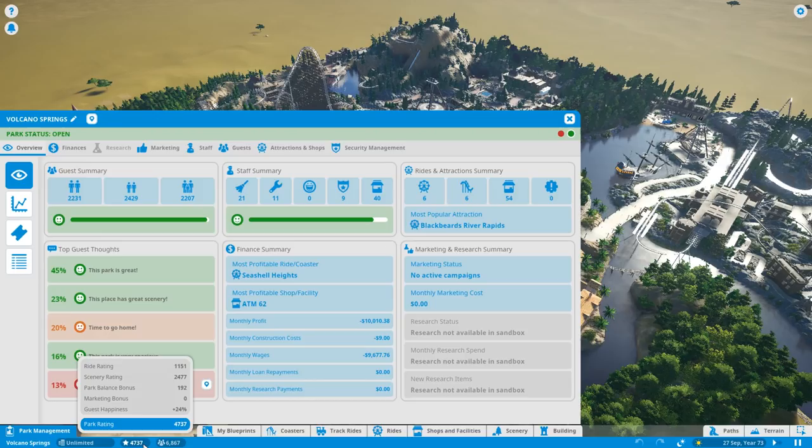We haven't done any marketing yet. I didn't want to push it. Ride rating 1151, scenery rating 2477. But overall, there you go. Look at that. That's really good to see. Oh, it won't let me hover over it. But there you go. Overall, guests are really happy there. So I think that was a really successful opening for this park.